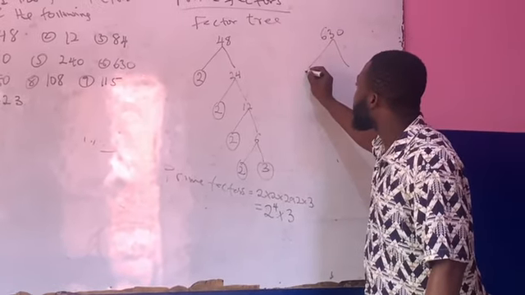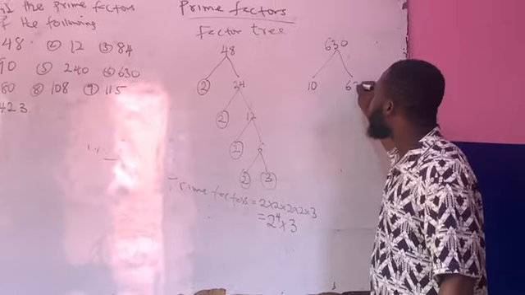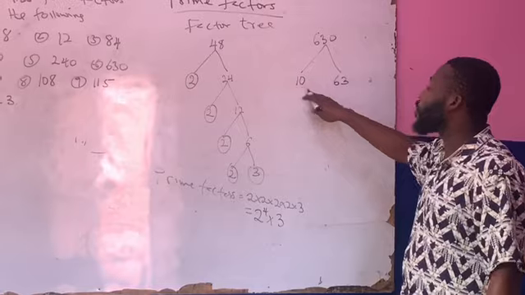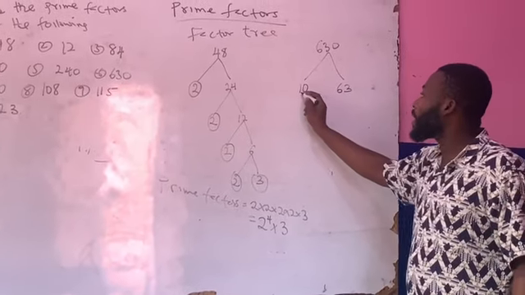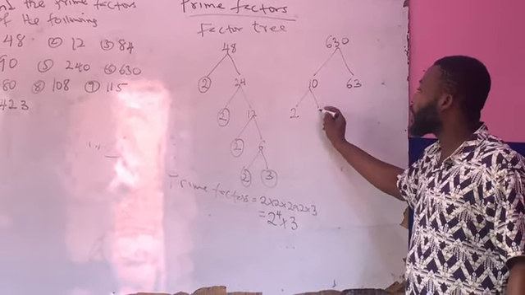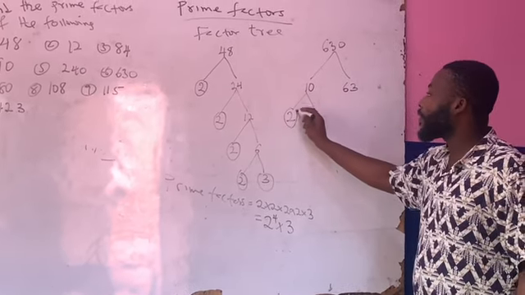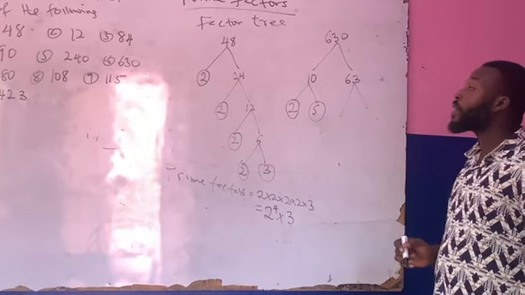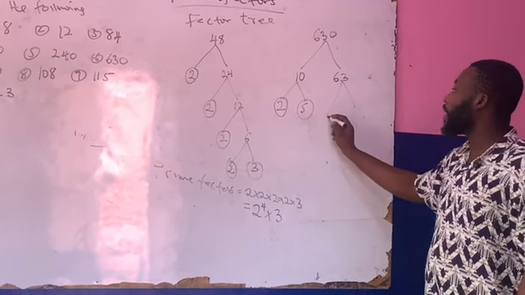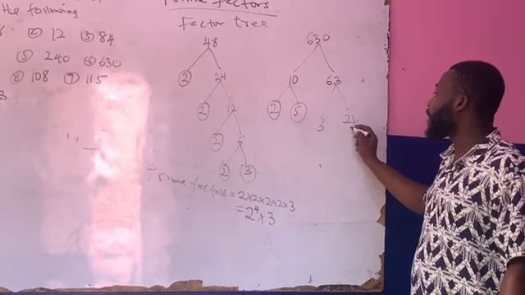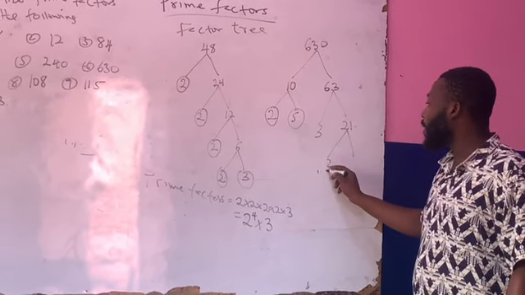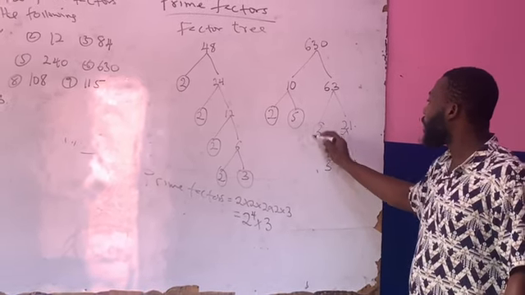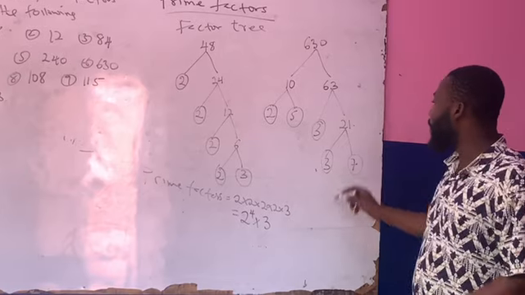Now, dividing by 10, we can write 10 here and then 63. Because dividing by 10 here, we cancel with the 0. Alright, then we decompose these two. So if you take 10, 2 can go into 10 5 times. So we have a prime number here, we have another prime number. Then we take our 63, which is an odd number obviously, and 3 can enter it. So 3 will go here, 3 will go here, 21. And then we take our 21, 3 can enter, another 3 will go here, 7. So we have 3 here, 3 here, and 7 is a prime number.